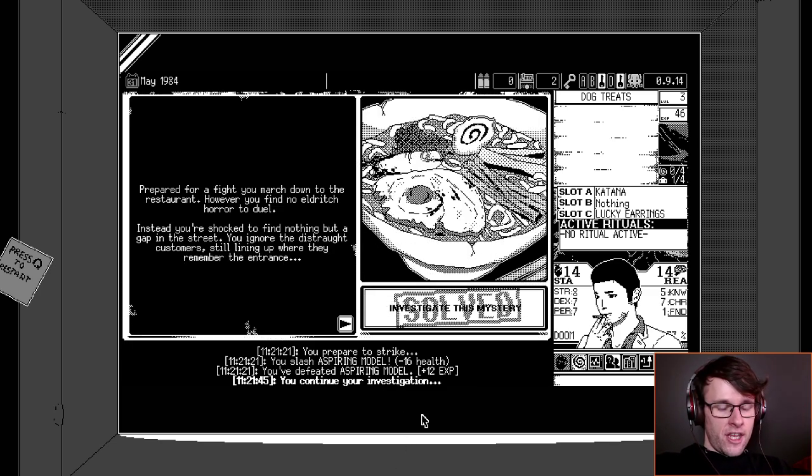Prepared for a fight, you march down to the restaurant. However, you find no eldritch horror to duel. Instead, you're shocked to find nothing but a gap in the street. Who are the distraught customers, still lining up when they remember the entrance.